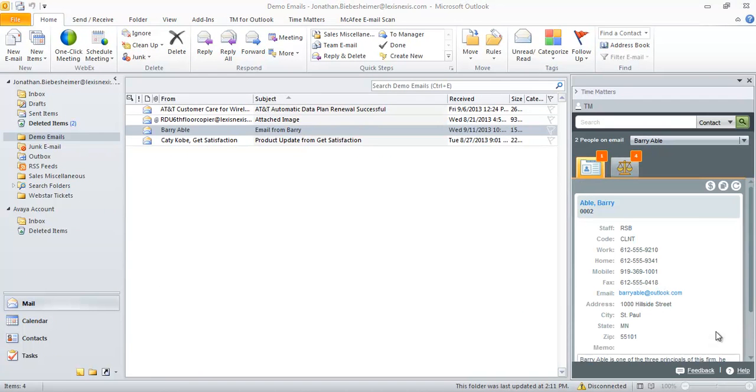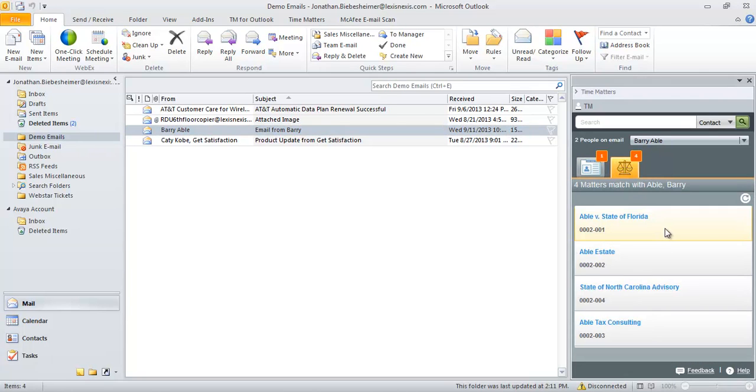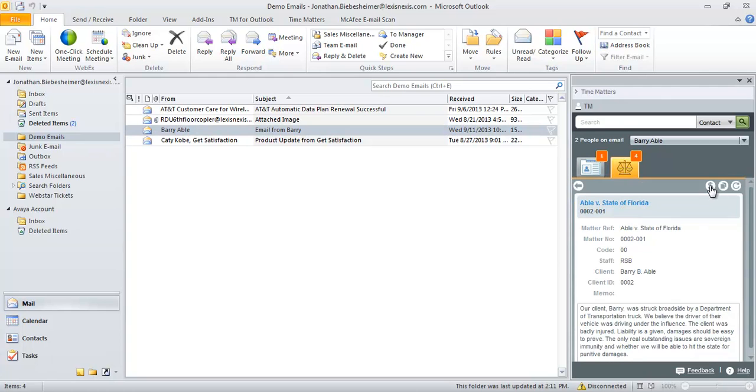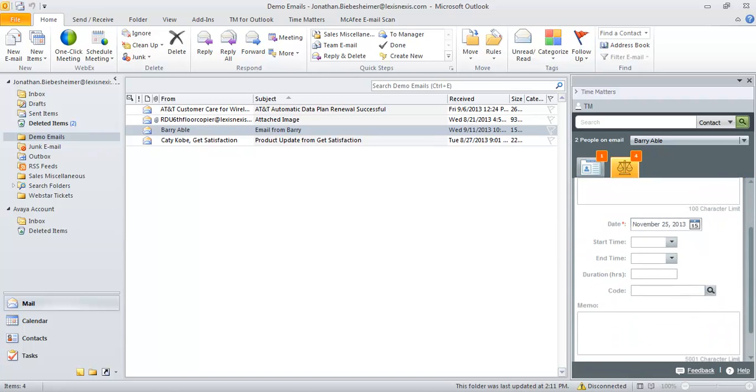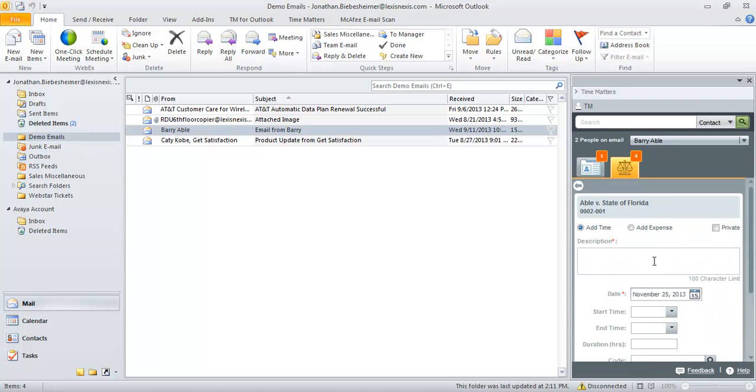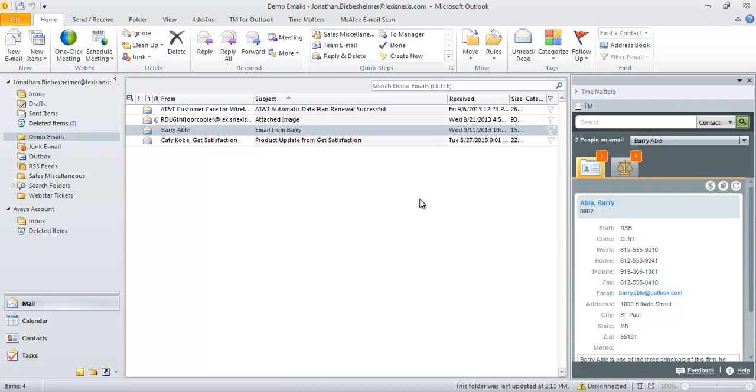Now, the other piece to the add-in is a time and expense capture tool. So if you notice here, you've got a little time and expense icon, which gives you the means to quite simply put in a new time entry and or expense entry based on the case and or matter that you're working on. So if you're working on a particular case and needed to put in a time entry or an expense entry, again, right from the context of Outlook, the add-in has that ability as well.